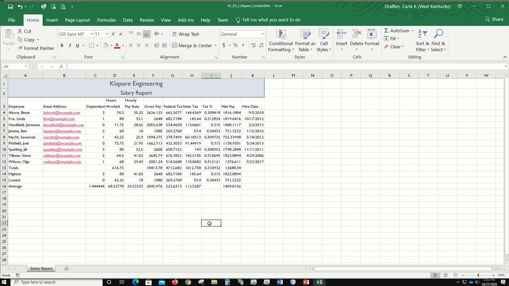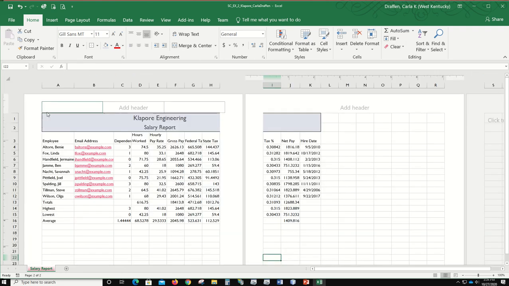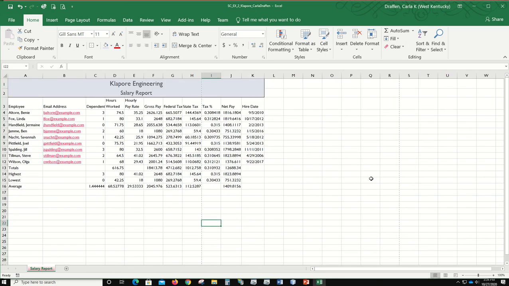I'm going to click away from that. Now it's really easy for us to see the borders on the right hand side and underneath. If you were to change the page layout view, you can now see that your top border is there and your left hand side border is there as well. We'll come back to this, so I'm just going to switch back to normal view. That dashed line you see between H and I shows you where the page break is right now.